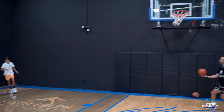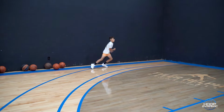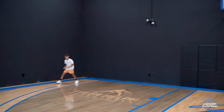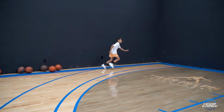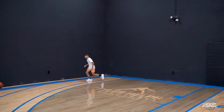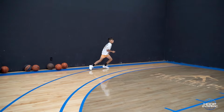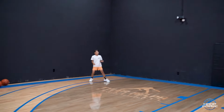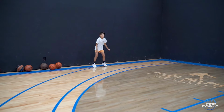1. Good. Go, go. Good. Hands ready, feet ready. Good job. 2. Go. That's all right. 3. Hands ready, feet ready. Go. Get those feet ready. 4. Go.